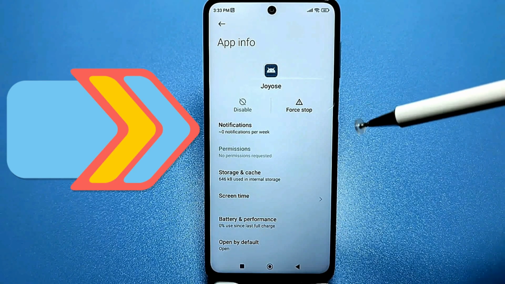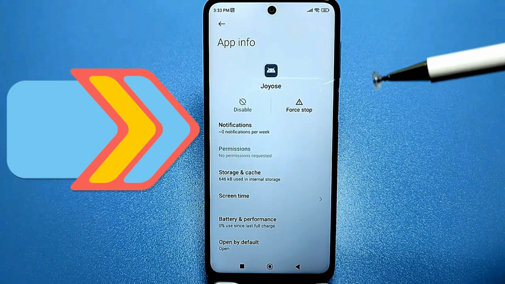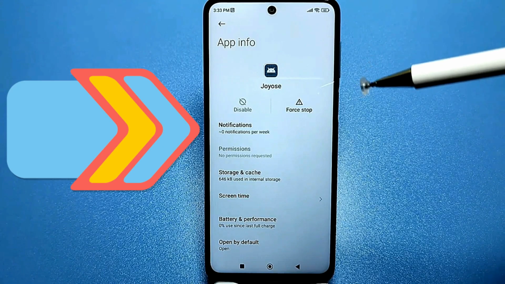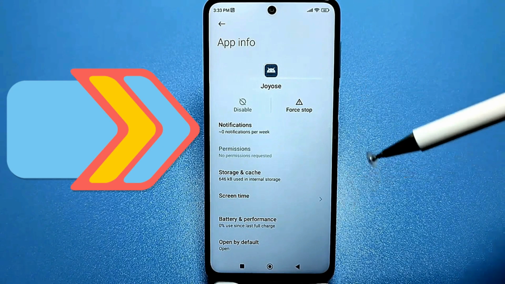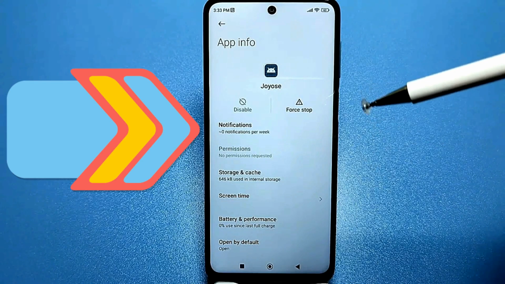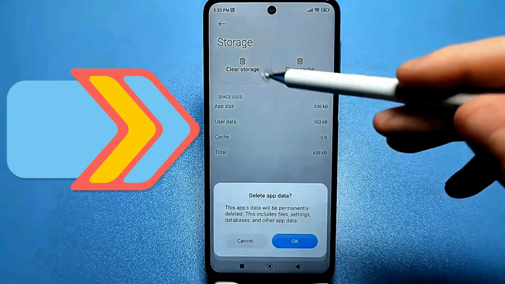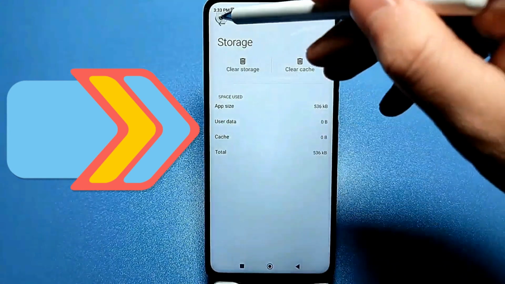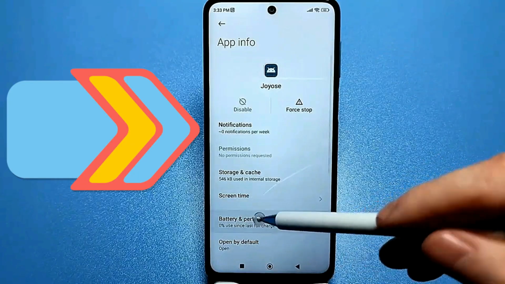Yes, this app just launches, and you're no longer doing anything on your phone. You just scroll through the home screen or watch YouTube, and it starts at maximum speed. Your processor speeds up. In general, I advise you to clear the cache and storage. If something here is full, press OK. Go back here, go to Power and Performance, and then limit it, like I do.